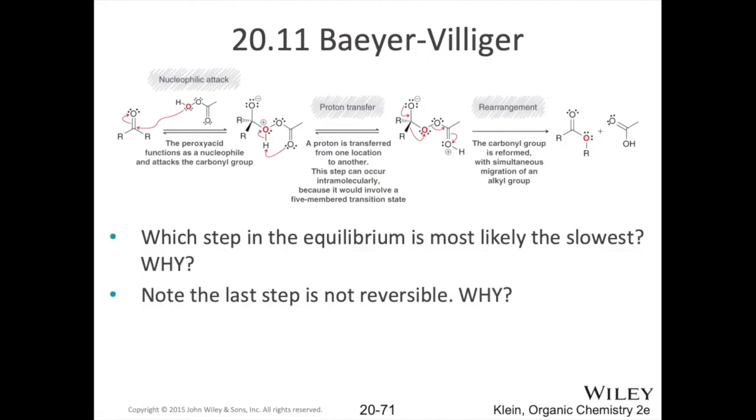Okay. All right. So this again notes the reversible steps here, but that last step, that rearrangement, is pretty much one way. We have this very stable leaving group. We have these very stable products. We have an ester and a carboxylic acid. We're not going to do this reverse reaction to go back to this high energy intermediate, right? So that's why this is pretty much a one-way reaction.